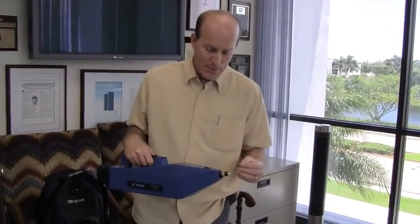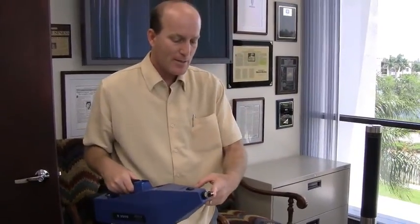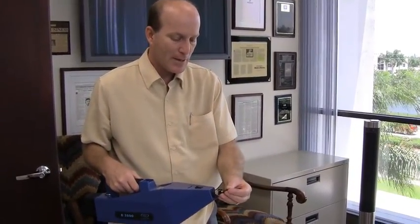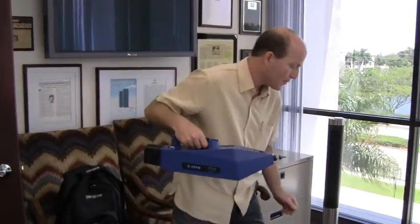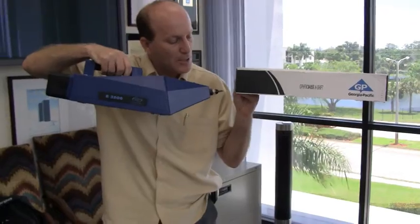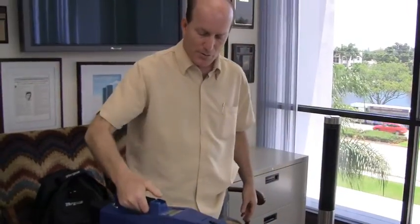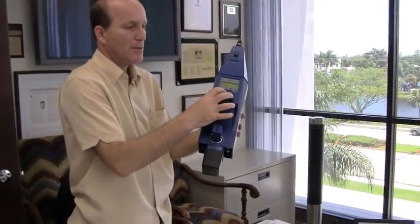So right now I'm in vapor mode. Vapor mode is basically, this thing is sniffing the air. And I have this that I put on it because if a carton came and you don't want to open a carton, which could be booby trapped, I always tell people to just insert it in there like that. So what I'm going to do is just press the button. That's all you do.